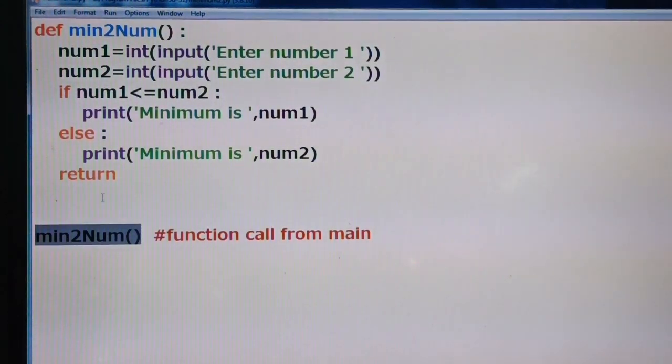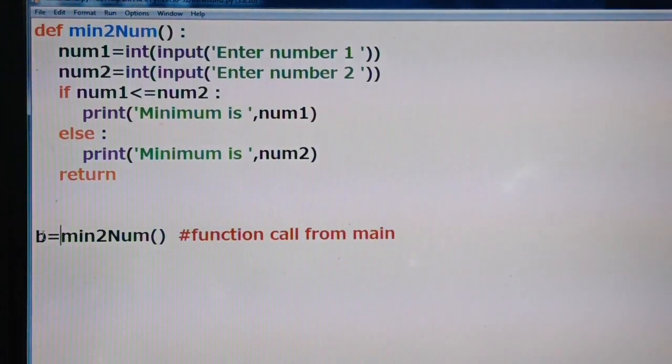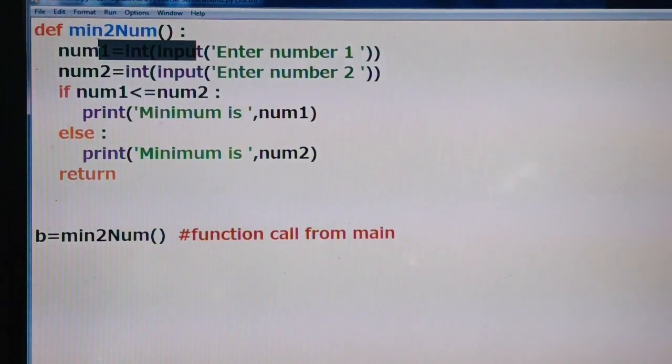But what will happen if I take something from the main? What value will we get from a void function? Let me accept something from this void function, and this type of question comes in exams. I'm accepting something from a void function, a function which does not return anything.